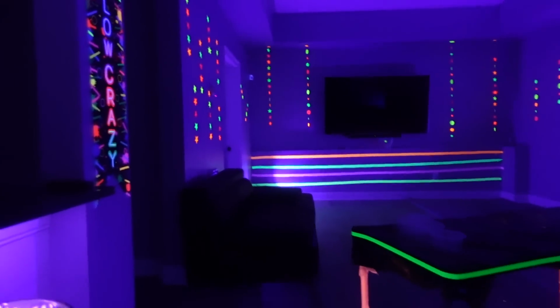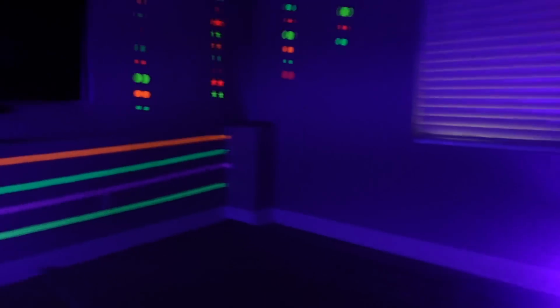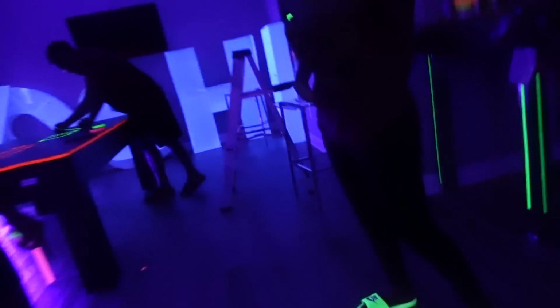We are done. Almost. Probably. I don't know. But so this is like a sign over here. And like these are like some like whatever those are called. And we got some like streamers over here next to that. We got like a game over here. And some like streamers coming down. And we got these paper things around here, and everybody's in here. Yes, but we finally finished this time.